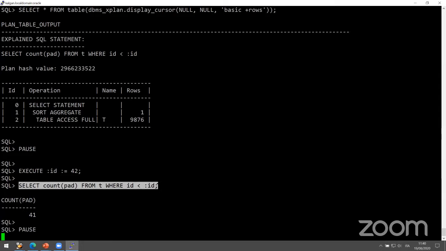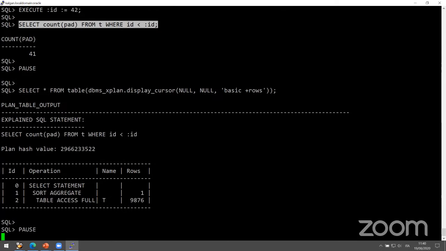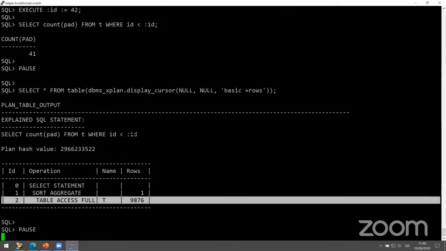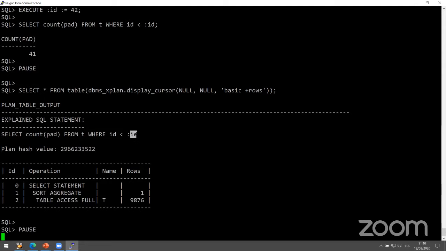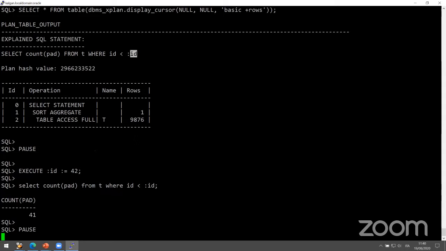So it will share the same child, and it will end up doing a full scan, even though an index range scan would be way more efficient in this case. But because of peeking and sharing, something like that is not possible. And that is where bind variable peeking is kind of problematic.